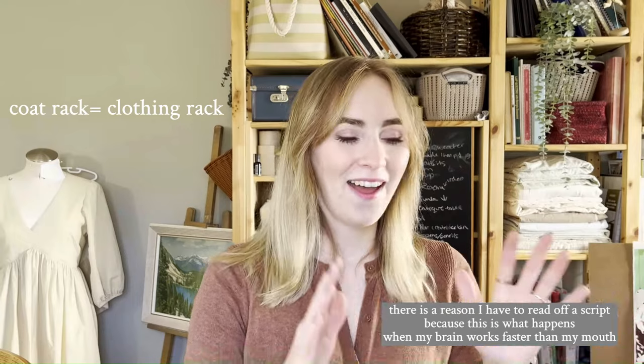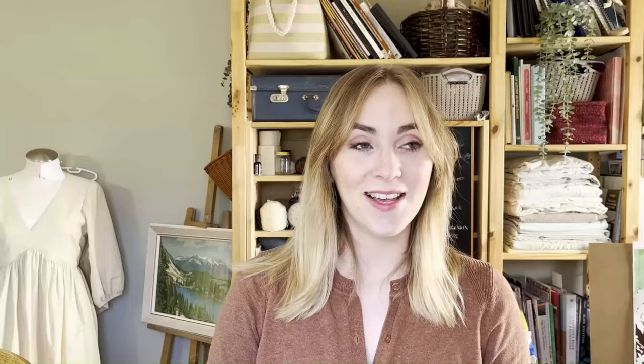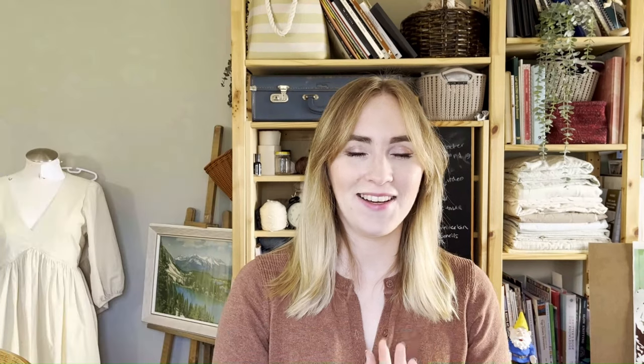I've always had the vision of opening up an antique armoire and looking inside at all of the clothes I own being handmade or thrifted. That visual goal has stayed with me for as long as I can remember. There's something so heartwarming about now being an adult and looking through my dresser and coat rack, seeing all the things I've been able to make and being one step closer to that full goal. It's a very slow process and it has taken many years to acquire skill and find quality items at the thrift store — but I'm going to continue until I reach that goal, and until I find a beautiful antique armoire to put all my finds and makes in.